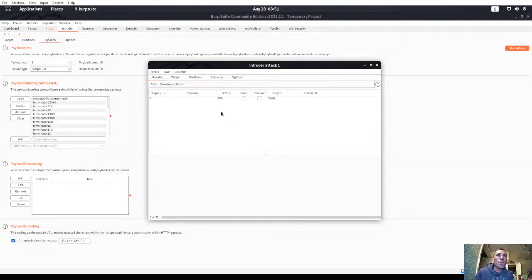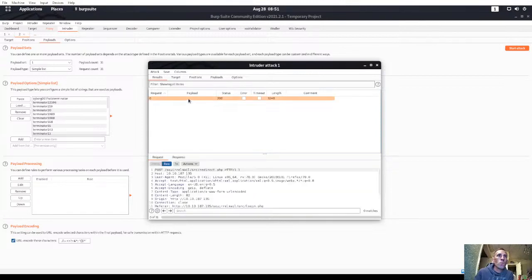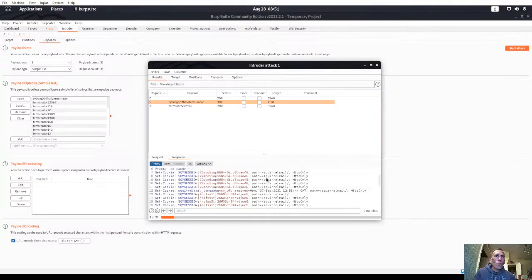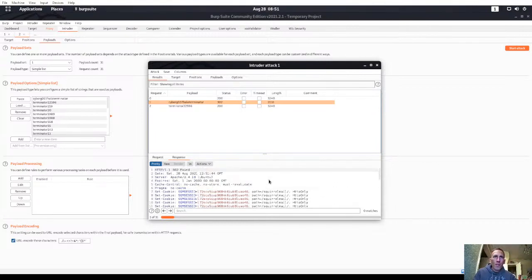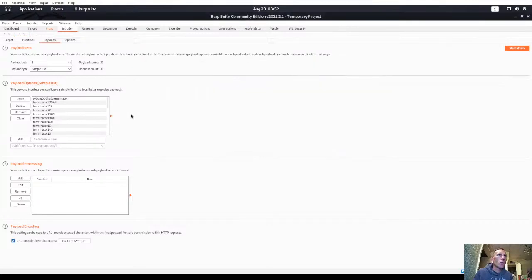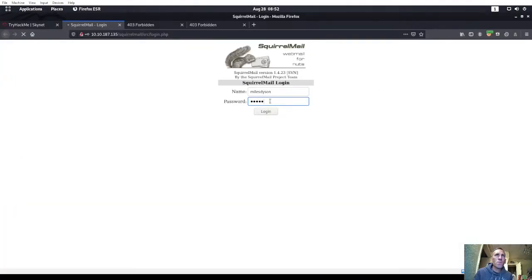And now we wait. Okay, so nothing got us a 200 status, 3240 length. This guy got us a 2110 length. The very first password actually got us in. It's 3240 again. Let's see his very first password right here. Let me see you real quick. Are you good to get us in?